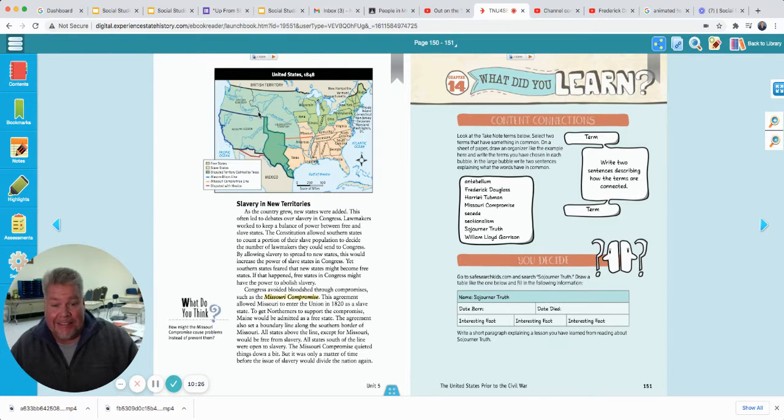So we're seeing lots of things happening, these big differences in how the North is making their money in factories, the South was making their money in agriculture, farming, and the plantations. We've got these big differences in what they think about slavery. In the North, they think slavery is wrong. In the South, they think slavery is something they've got to have. So you see these different sections, the North and the South, believing different things, wanting different things, and it's going to become a big problem as we move toward the Civil War.